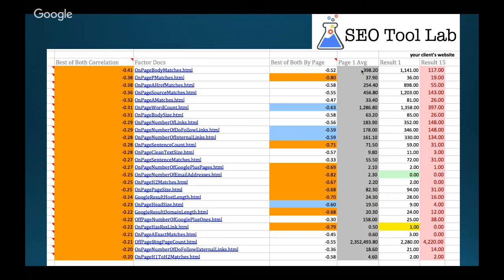Okay. Is there certain elements that are going to weigh into it more? Well, yeah, you could see below, right below it, P tags was the second strongest factor. Matches in the Ahrefs attributes. Then below that, source matches, so that includes the head tag too. And so if you include the head tag, we could see over here that there were 456 matches on average for a page one result, and number one had 1,200 matches on this page.